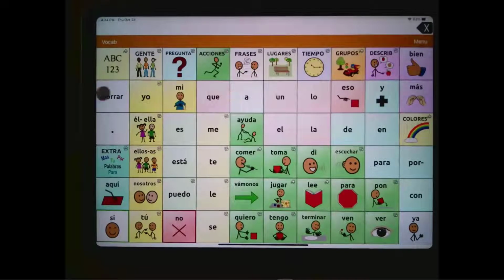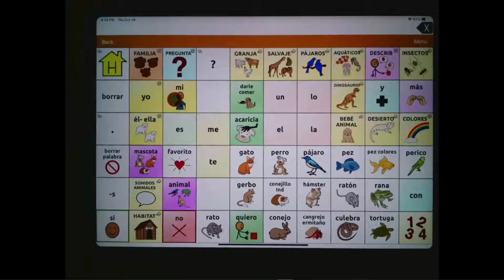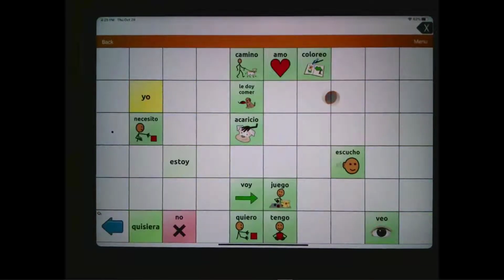So just as in the English file, we put core vocabulary within the categories. Another example I wanted to show. If I'm in the animals page, and I want to say I have 2 fish, once I select the pronoun, these are all the high frequency pronoun phrases, and there are specific verbs related to this page.